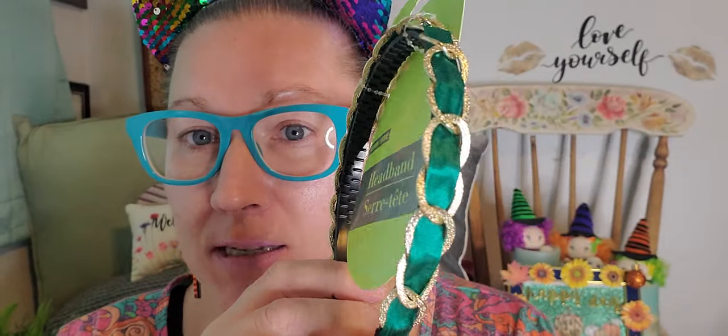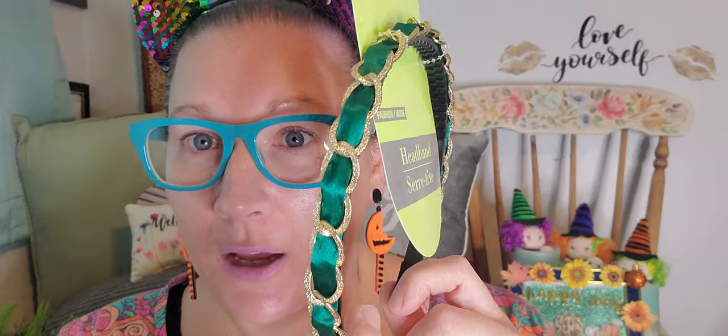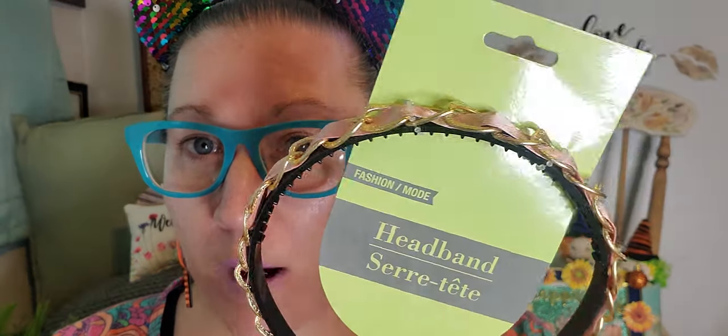Then right here we have these two beauties that are fun for dress-up — I can picture one on New Year's Eve and this other one for Christmas. I love that emerald green with the bands all around it, like the chain-link look to it. Really attractive. And then this one has a really light pink around the band with chain-link accents in gold — that is a stunning, stunning look.